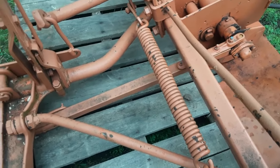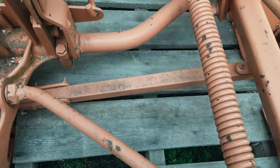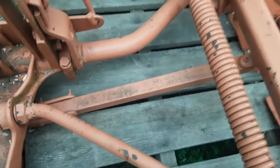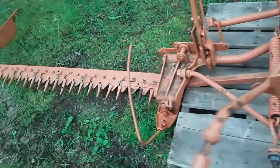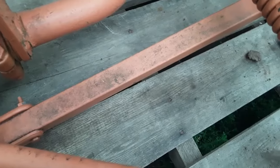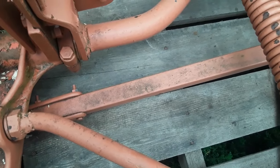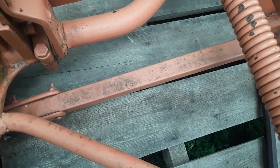Now, the next thing I notice is this pitman is actually made out of metal. Actually, let me grab the, so you can see that's made out of metal. I really don't favor having a pitman made out of metal. I feel like having a wood pitman adds an extra safety measure to avoid tearing up other mechanical components.